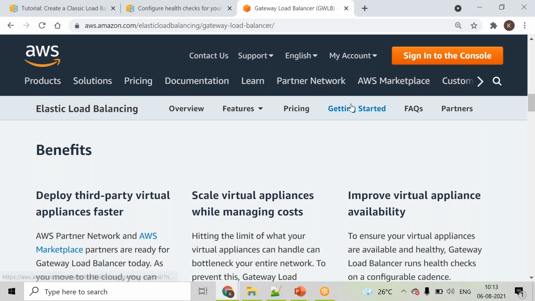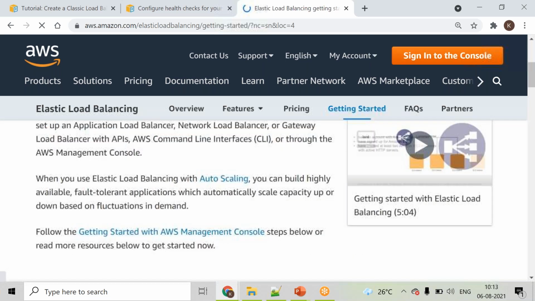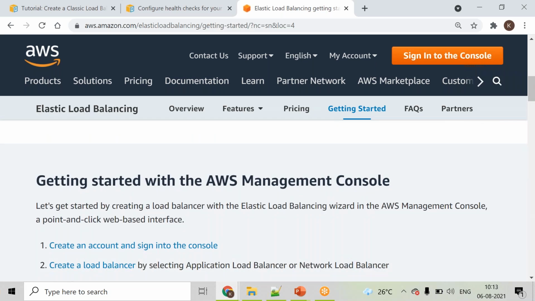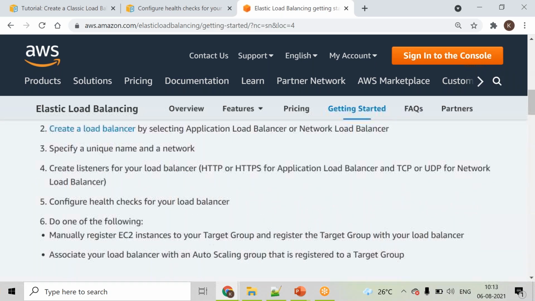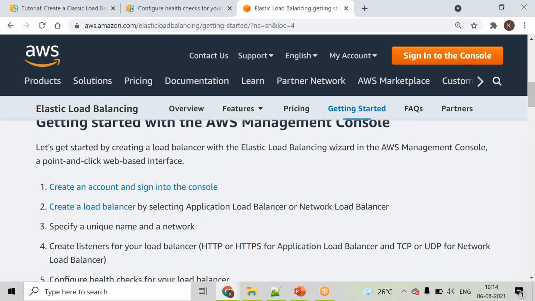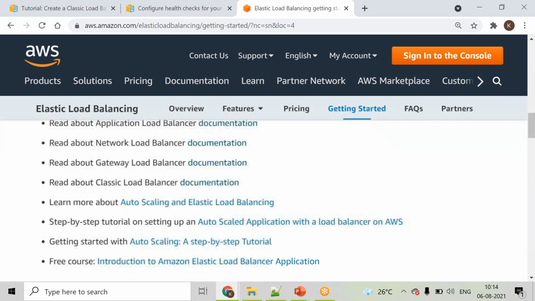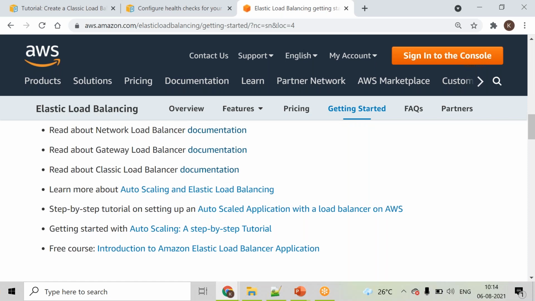If you are interested, just go to the getting started page. Here you can see the same thing. Okay. They haven't given us many steps also.